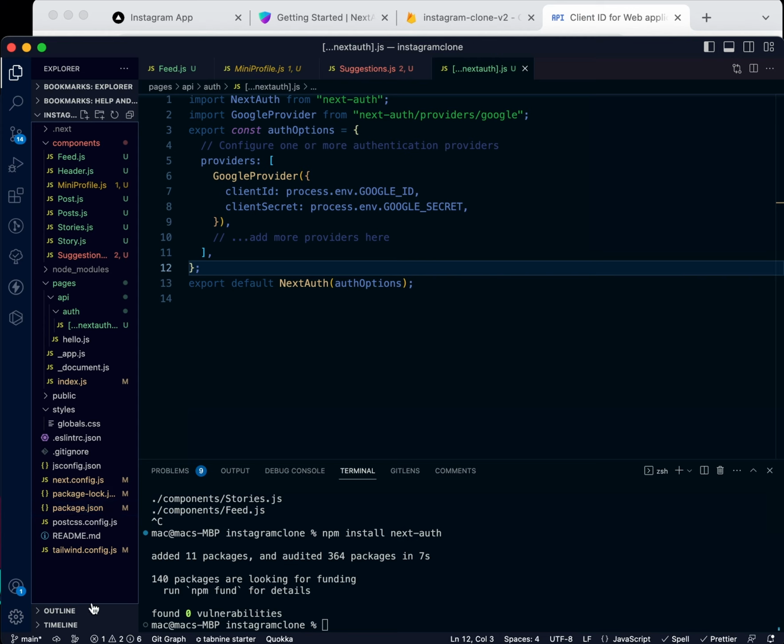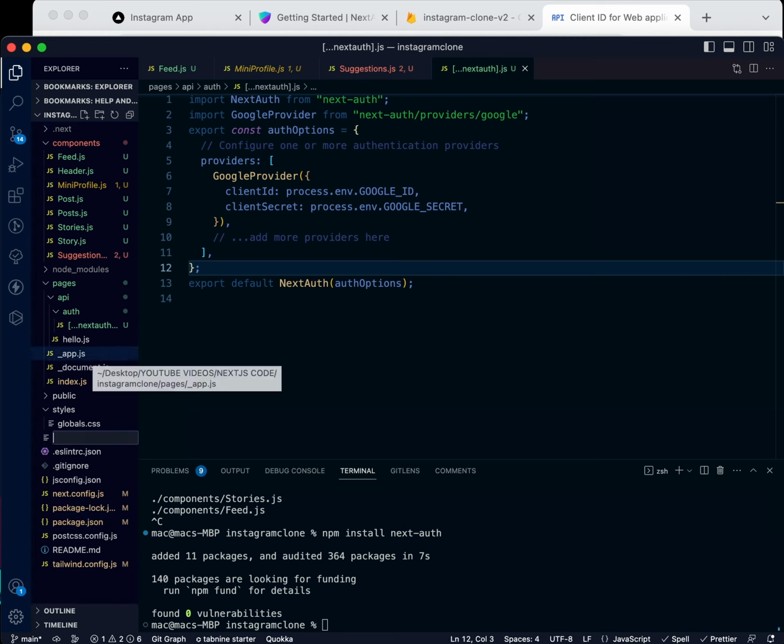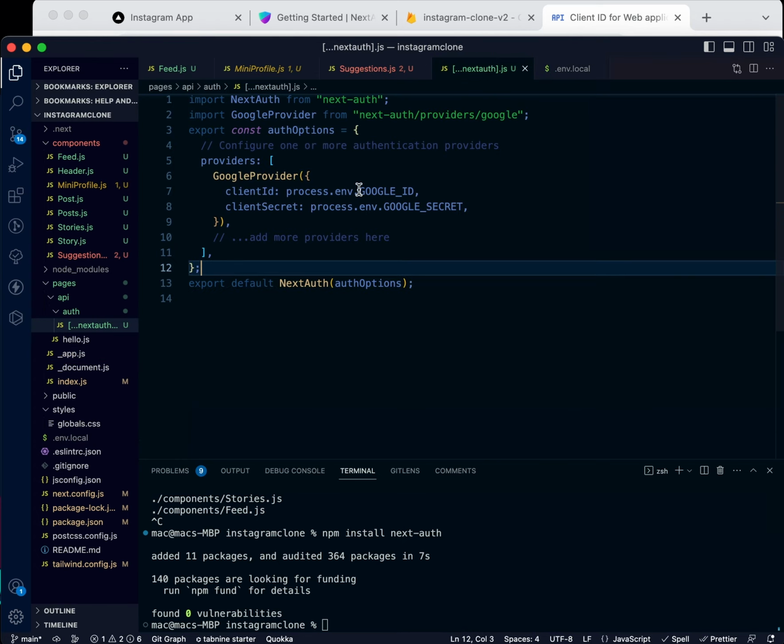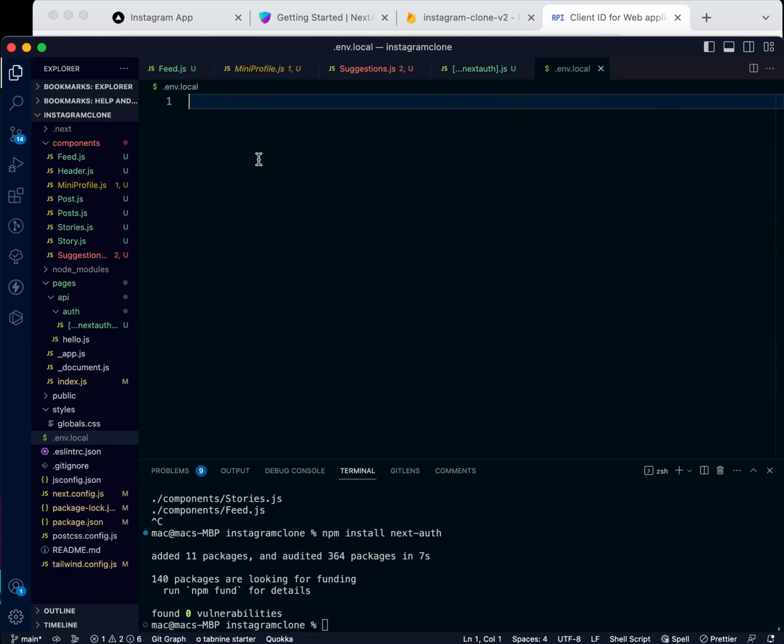We'll go to our main root directory over here and create a new file and name it .env.local. Okay, now in capital letters, small letters. Now that we've done that, come back here, Google ID. We'll copy that, come back to this, paste it here.